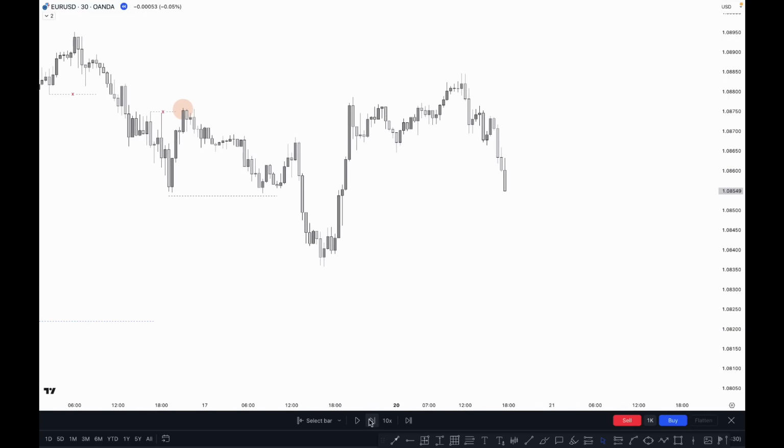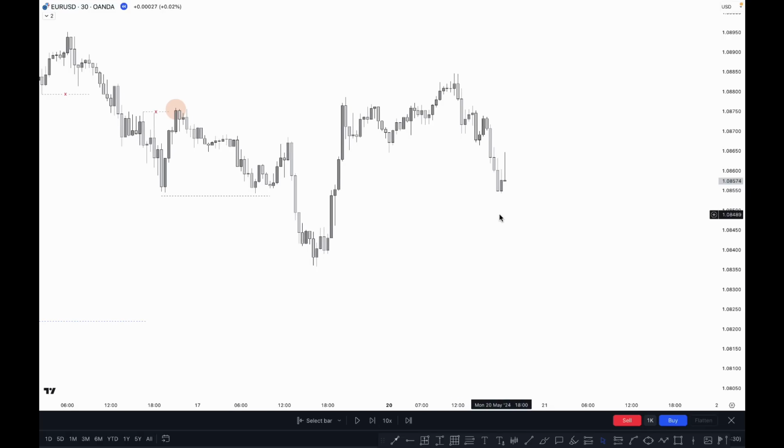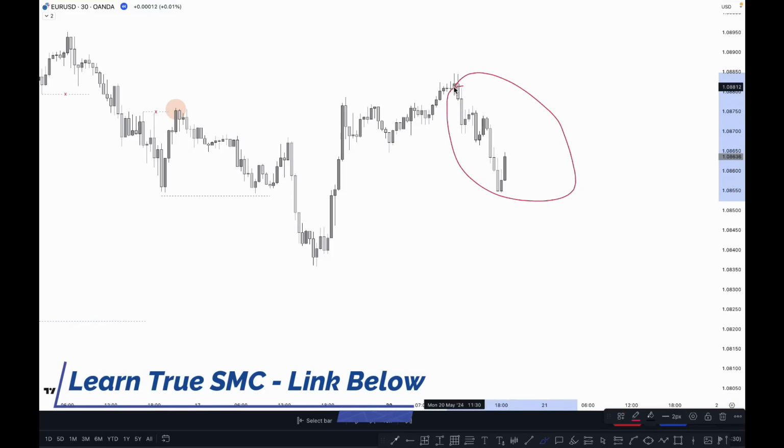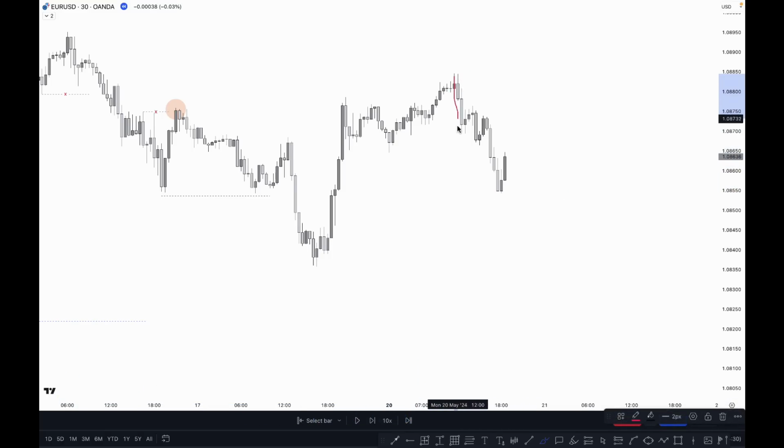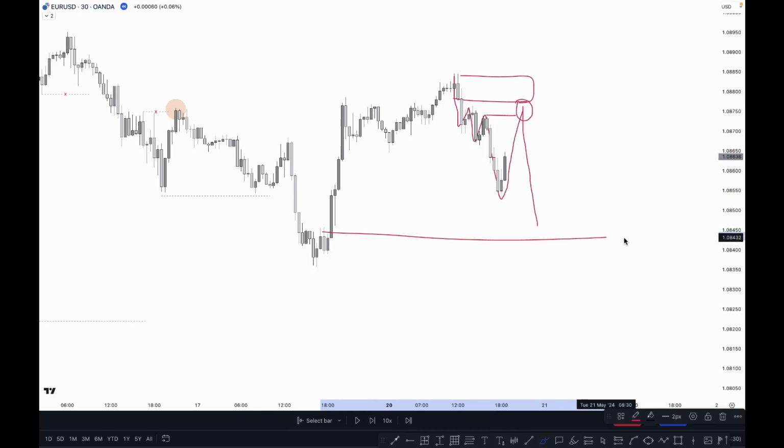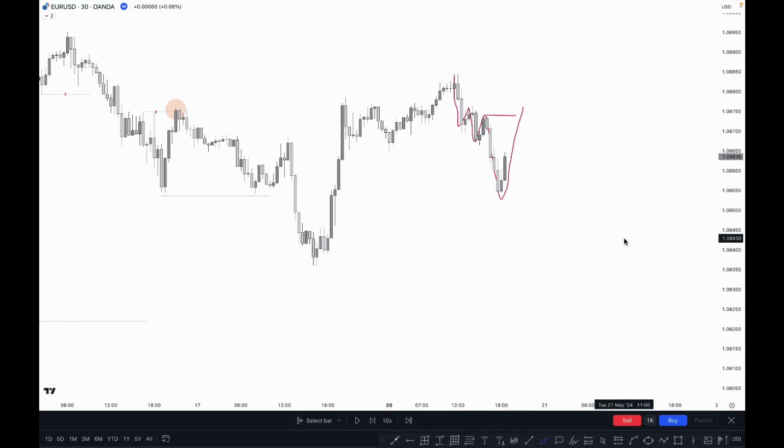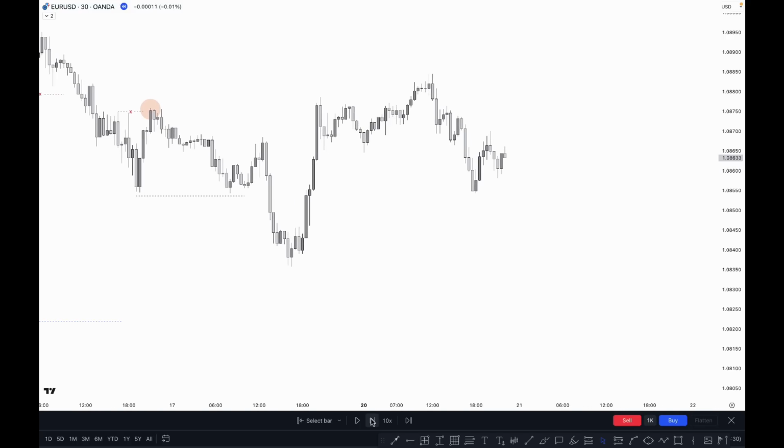Look at this one. Market momentum is showing bearish and continues trying to push downside. So if market momentum pushes downside, simply you need to wait for it to take out the inducement, then we can plan the sell. In this case, where is our inducement? Look at this one. Market momentum is bearish, right? Again pushing downside. It means this high must be taken out, and after taking out this inducement and possibly the market mitigating this order block, then we can plan for the sell till this low, right? So this is our first view when we are looking for the sell, okay? And also we need lower time frame confirmation. You don't need to sell here directly. So let's see what happened next after this one, and what we can expect after this move.